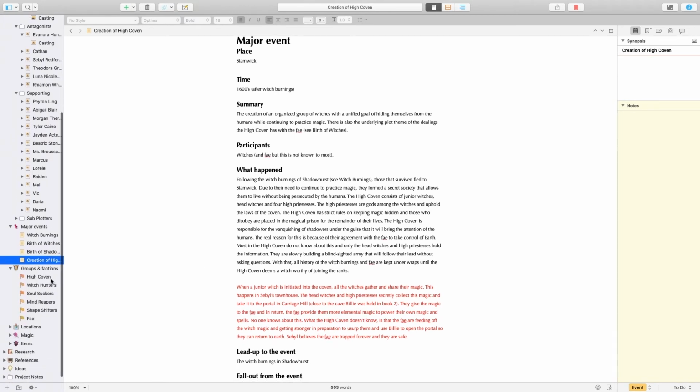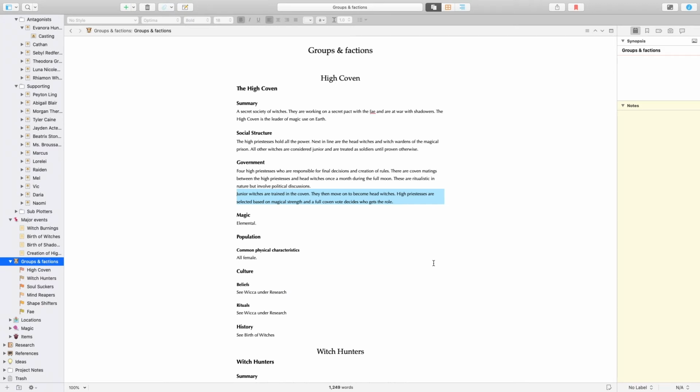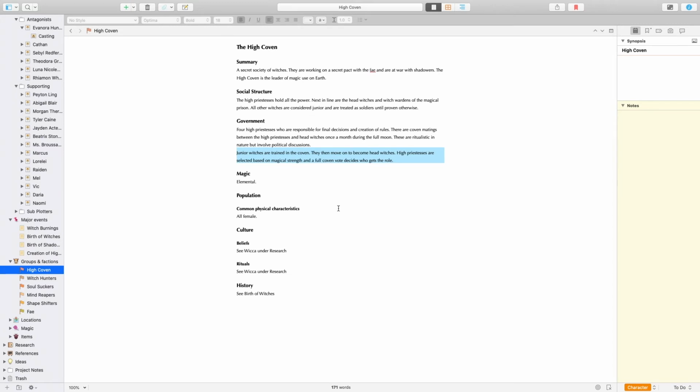Then our next section is groups and factions. This is really huge, I think. This and magic, I think, are the two main ones because you're going to have a lot of groups and factions as your stories grow. There's going to be more and more, not just characters, but more groups that appear, because otherwise there's no interest developing really. There's no stakes. And as the stakes get higher, other people get involved, especially if you're writing any kind of fantasy, right? And so for me, let's look at, for example, the High Coven.